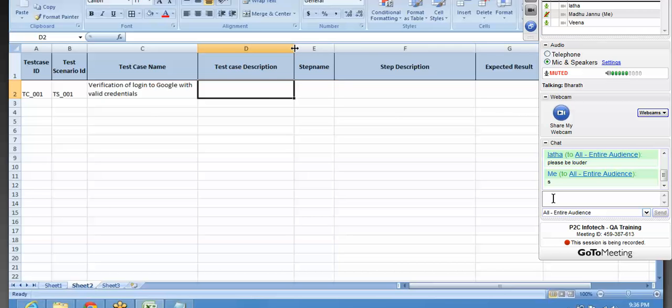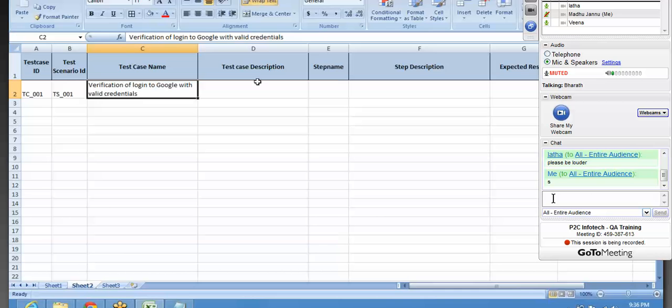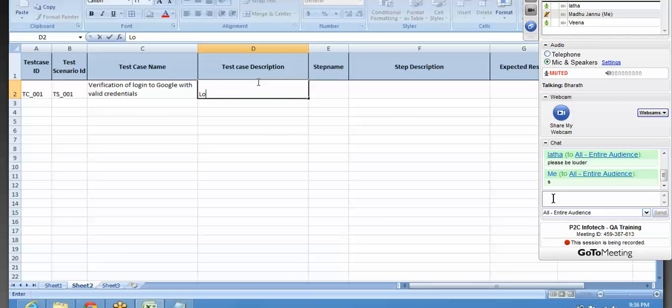So under description, I should elaborate this test case name. So how should I elaborate it? It's an overview of what we do in the testing.